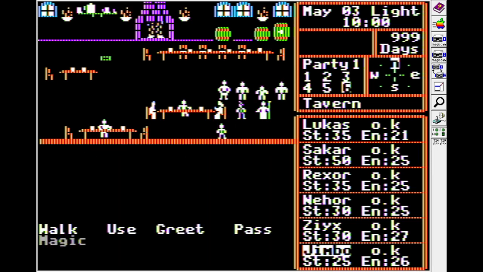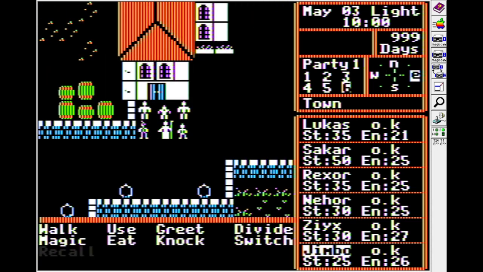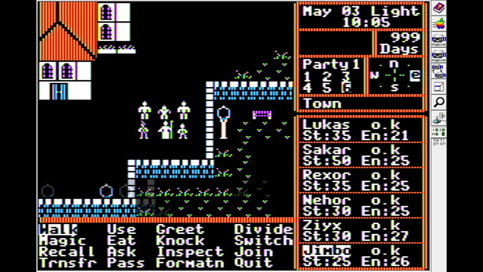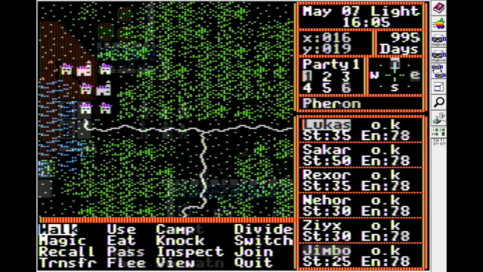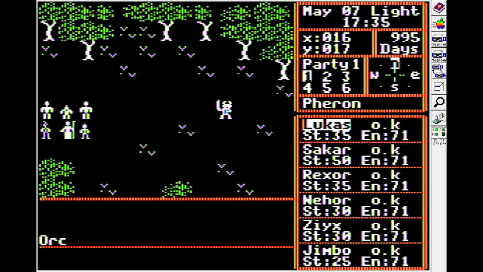Anyway, I'm ready to get into some combat, so as much fun as it is to hang out in this tavern, let's get out and see what kind of trouble we can get ourselves into. Alright, I'm out in the countryside, and I got an encounter. Remember, there is a spell that I can cast that would have shown those encounters around the map. I didn't choose to use it, but that is available.